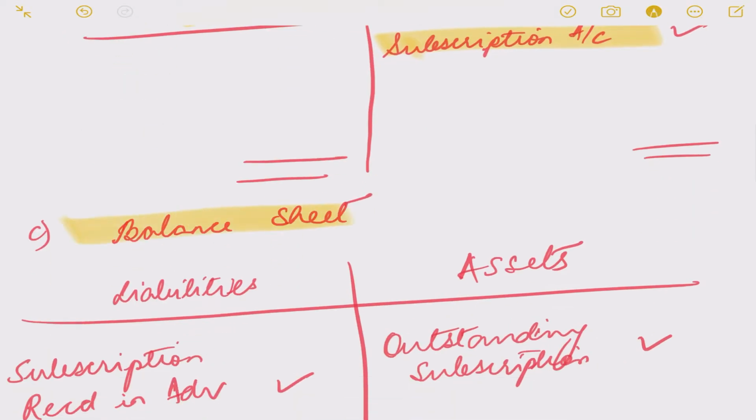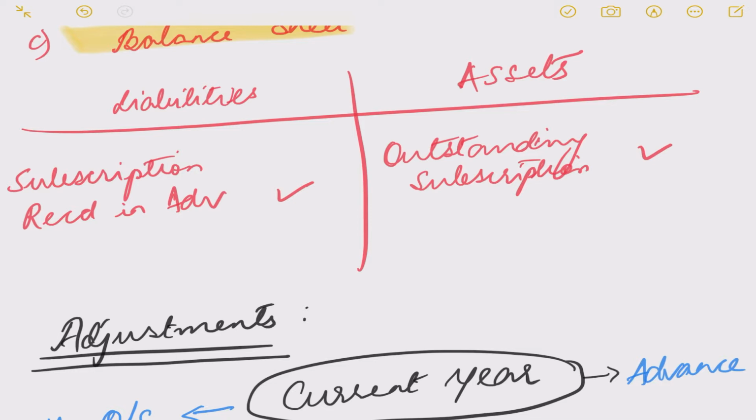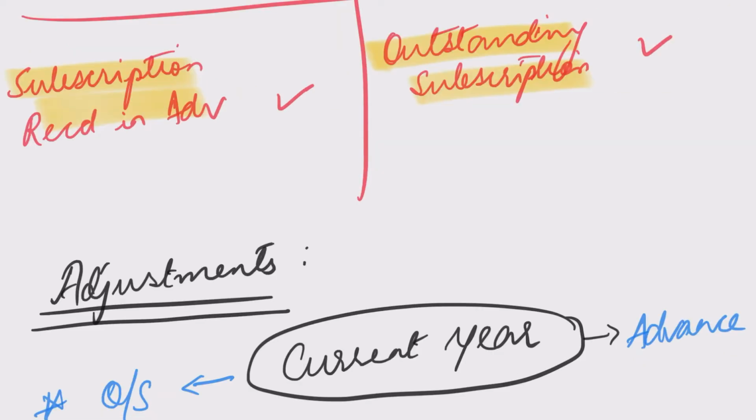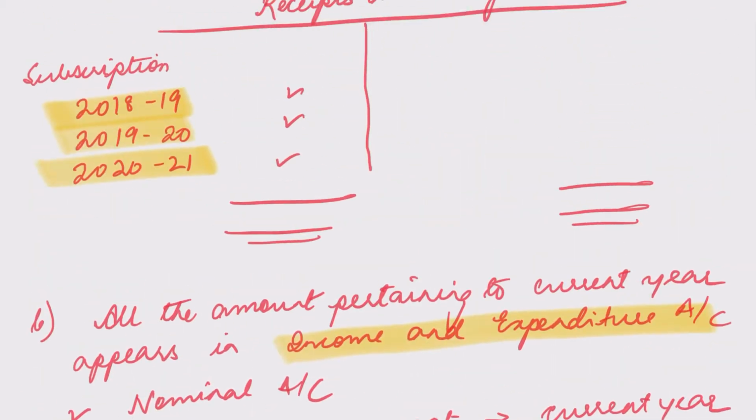और थर्ड ट्रीटमेंट इज़ इन बैलेंस शीट. ओके, बैलेंस शीट में जो भी आउटस्टैंडिंग होगा, एज़ इट इज़ आउटस्टैंडिंग फॉर द ऑर्गेनाइजेशन, इट इज़ एन एसेट. ओके, हमें मिलना है तो वो एसेट साइड में आउटस्टैंडिंग सब्सक्रिप्शन की तरह दिखाया जाएगा. और सब्सक्रिप्शन विच वी हैव ऑलरेडी रिसीव्ड इन एडवांस, मतलब ऑर्गेनाइजेशन ने पहले से ही ले लिया है, अभी तक वो एक्रू नहीं हुआ, दैट इज़ इट हैज़ नॉट बीन एक्रूड टिल नाउ, उसको हम लोग को लाइबिलिटी साइड में दिखाना पड़ता है. वी नीड टू शो इट इन लाइबिलिटी साइड, सब्सक्रिप्शन रिसीव्ड इन एडवांस. ओके, सो इन दिस 3 प्लेसेस वी नीड टू पोस्ट सब्सक्रिप्शन अमाउंट.